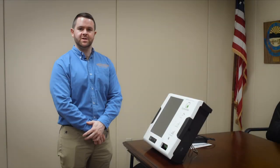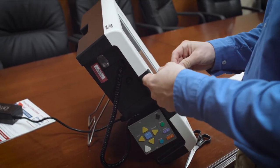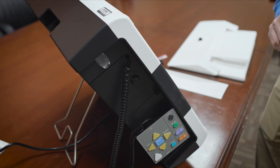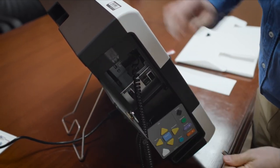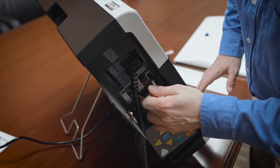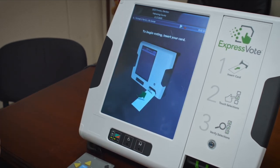The machine judge is also responsible for opening and closing the ExpressVote ADA machine. One of the machine judges at the location will remove the end tab and record that in their forms book, along with removing the tamper tape and placing that in the forms book as well. You will want to take your blue key and open the side door. It's important to check that there's a memory stick in place as well as a switch being flipped to voter mode. Once you make sure these two things are in place, you will go ahead and power on. Once the ExpressVote powers on, you will want to confirm the location and simply select OK. You will then be ready to vote for the day.